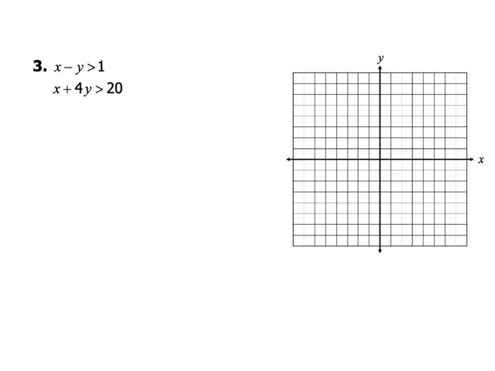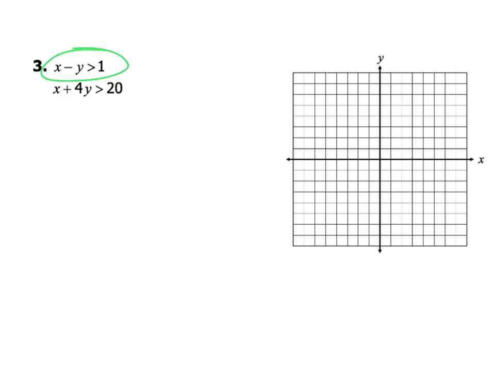All right, so number 3, we've got two linear inequalities, but before we can graph them, we need to change them to slope-intercept form. We can't graph them in standard form. We don't know where the y-intercept is or what the slope is. So we want to take each linear inequality and convert it to slope-intercept form so it's easy to graph.